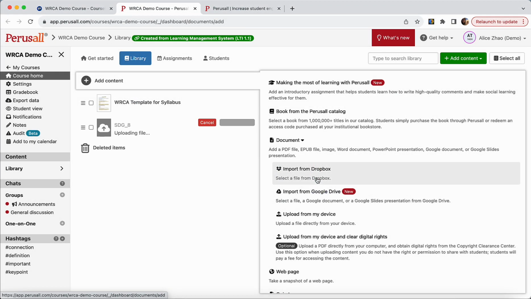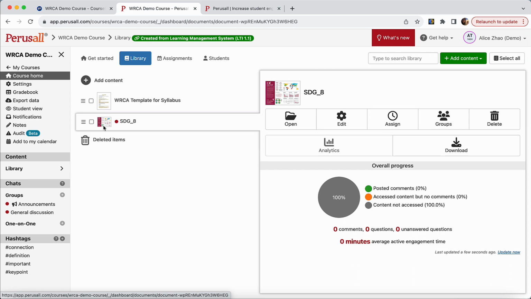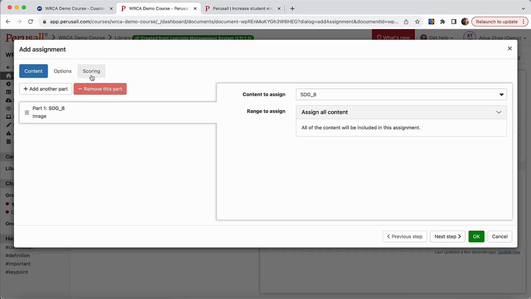Let me find this image and upload it. Now, the file is uploaded. Clicking on it, and on the right side, we're going to turn it into an assignment. Click Assign. And it will then take you through a series of assignment settings in Perusall.